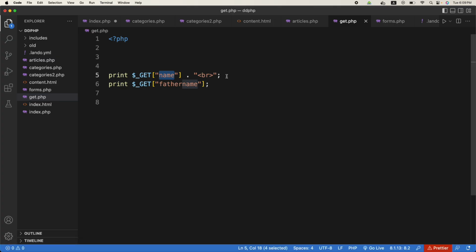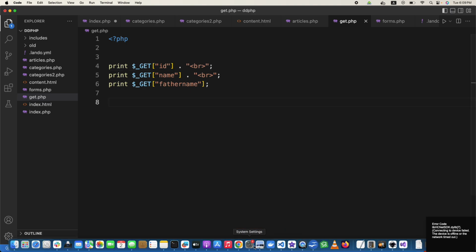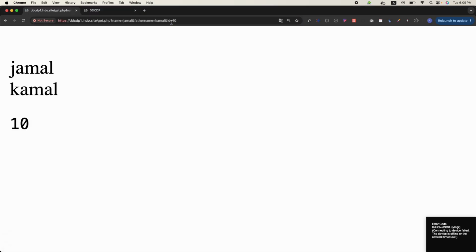I will just copy this and change it to id. So now id is also being passed to this page. It has nothing to do with database IDs or column IDs. This is just extra information we are sending to this .php page.